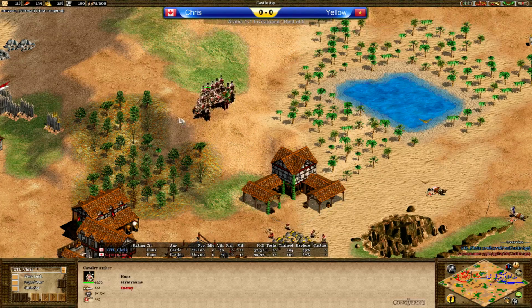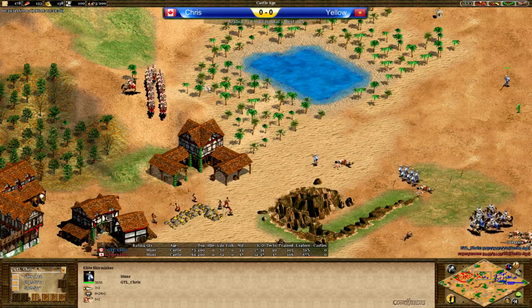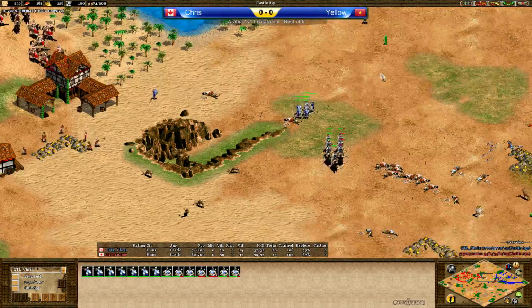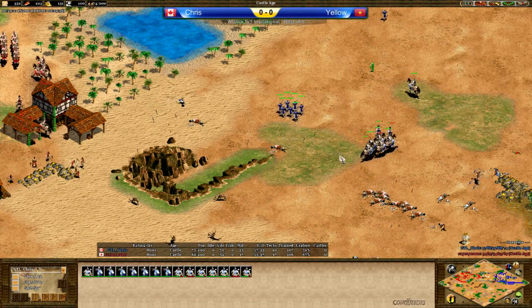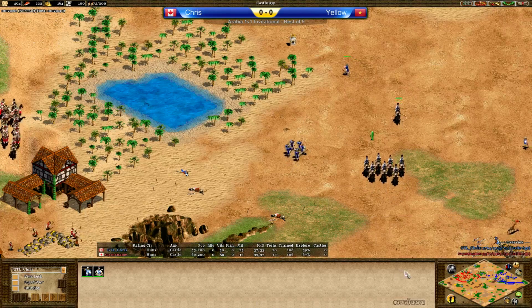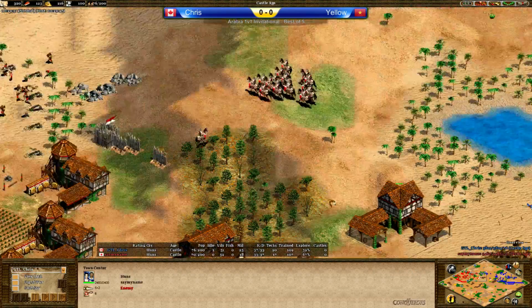But the villager count, look at that, Dave. We're only one in it right now. Chris is just now putting down his second TC, and yellow already has that one forward. So I have to think this TC is going to get idled, though. I think the gold TC. If Chris pushes forward, I guess he's going around the other side now.